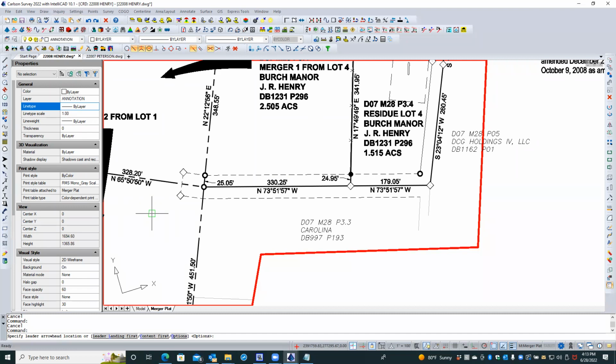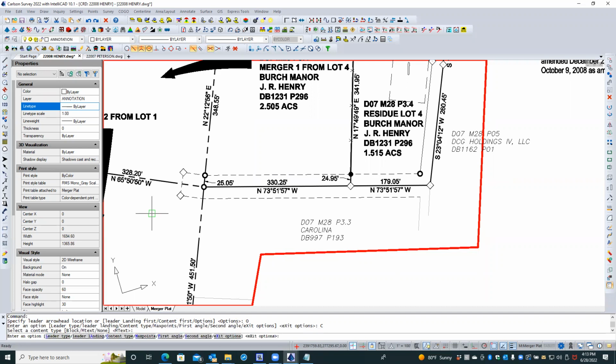Or where you want the label, that's the content, or you can look at some options. So type O and let's look at some options first. Those options are a leader type, the landing, the content type. So let's type C for content type and make sure it's set to what we want, which is going to be MText. And we just hit enter there.